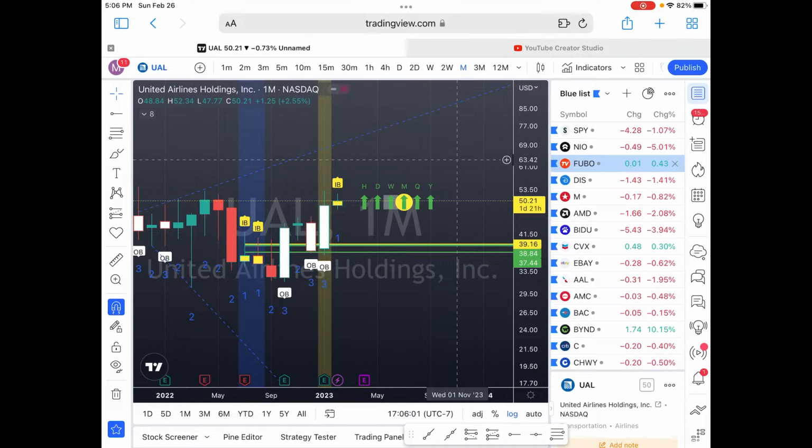The Strat is not subjective at all until you get to the broadening formations, because you can draw higher highs and lower lows in a lot of spots. Even in here, you can draw them from here to here, and from here to here. There are broadening formations within broadening formations within broadening formations. So it's one of the last things I would really look at. Some people draw them on the daily and then trade on the hourly. Some people draw them on the hourly and trade on the 30. For me, for the most part, I try not to draw them on the daily. Mine are mostly drawn on the weekly and the monthly when I do draw them.